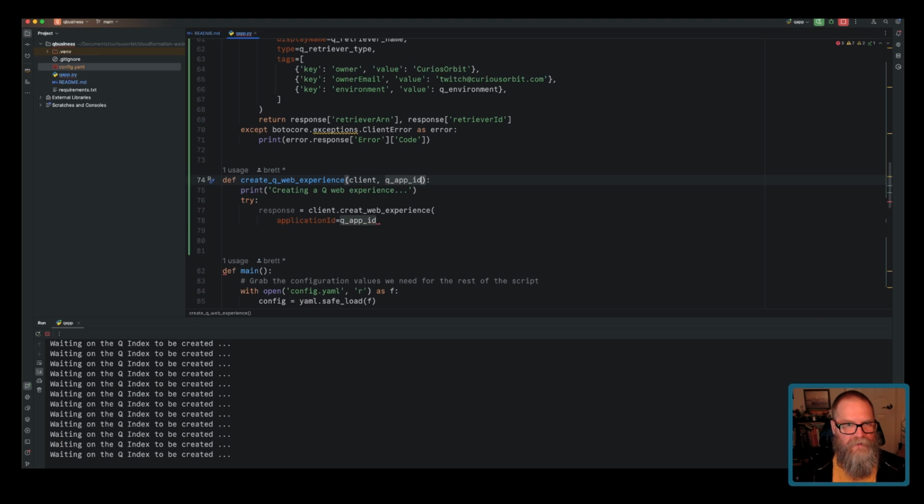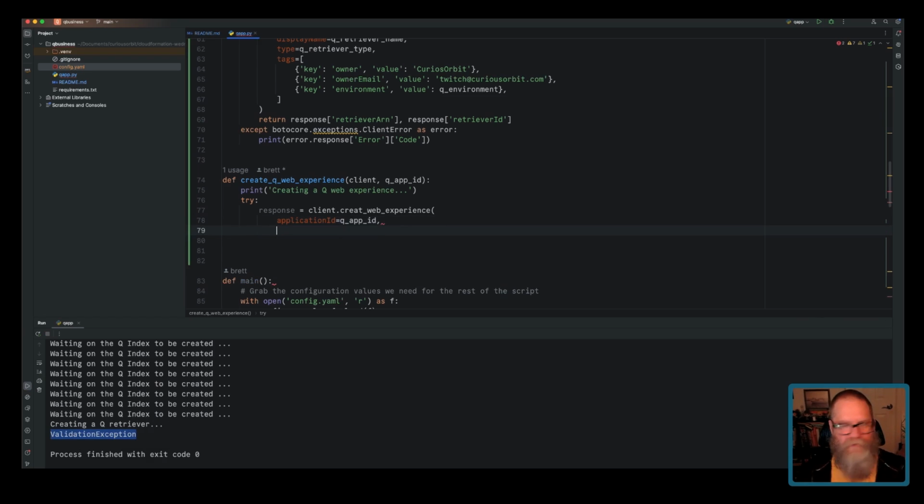App ID. Client token. Looking at the doc here, sample prompts control mode is not required, but I think we'll put it in because I want to disable it. Oh, look, we got an error. Not a very helpful error. The validation one.